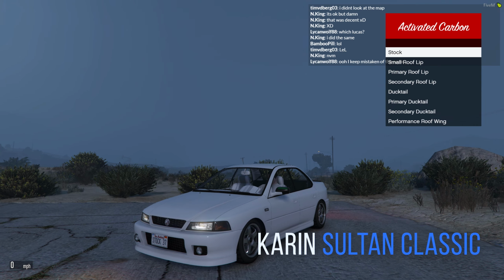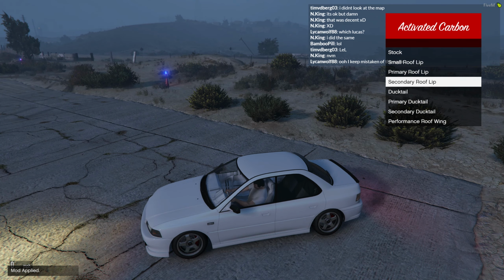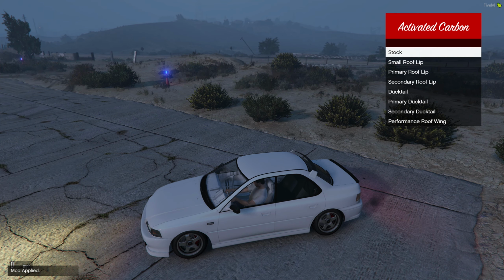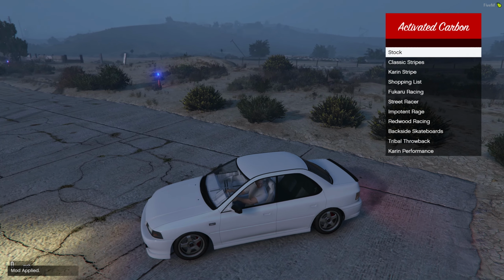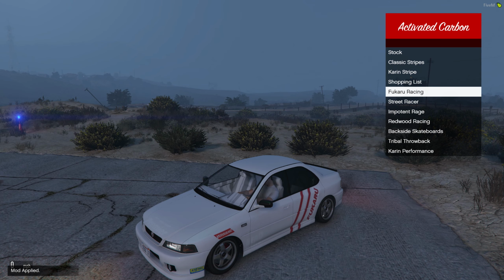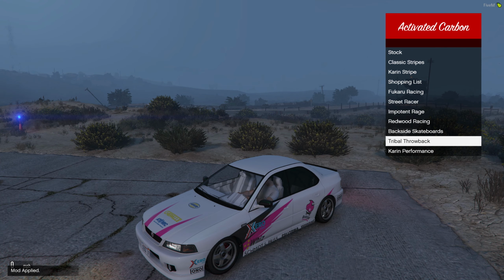The final car that we'll be looking at in this video is the Karin Sultan Classic, which has a trade price of $1,288,500 and an eye-watering buy-it-now price of $1,718,000. Okay, I get it. Tuners, when they are done right, are not cheap. But come on, Rockstar. There are supercars with lower prices than this.